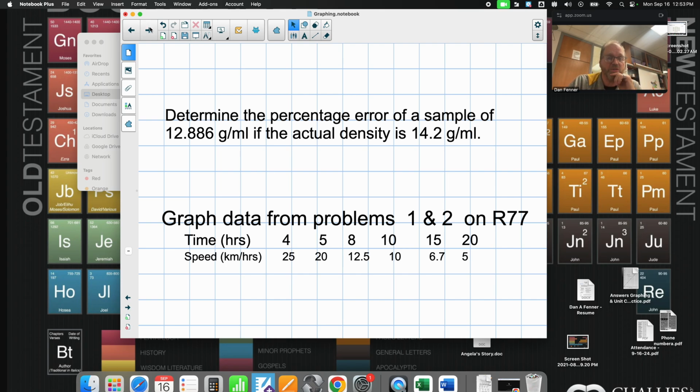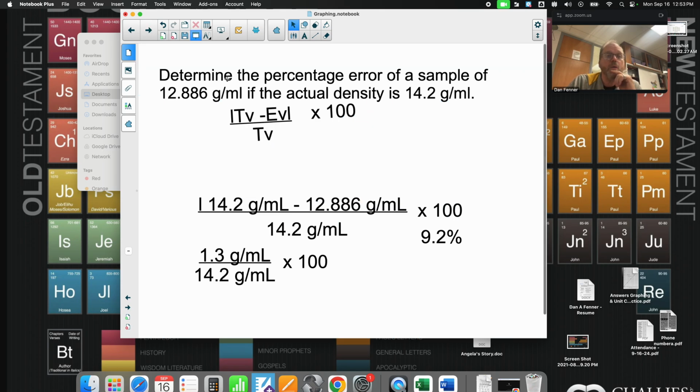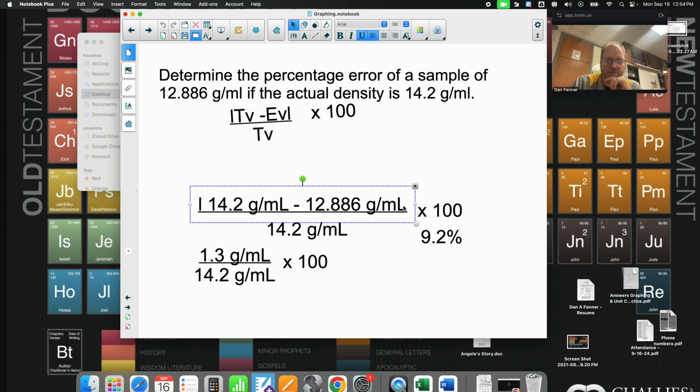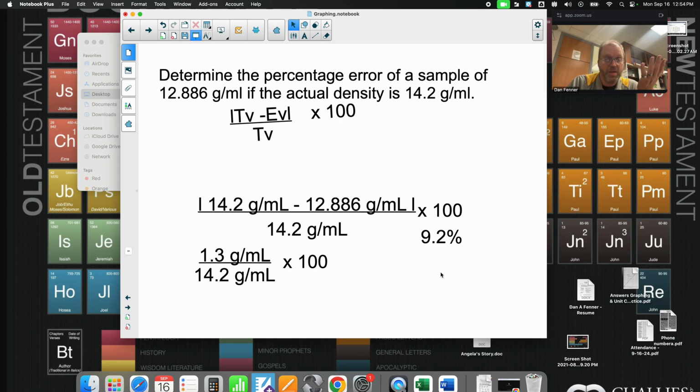Okay, so let's look at the first one. For the first problem, we start with our equation. Plug it in. When we plug and subtract this through, you actually need an absolute value over here as well. There we go. We end up with 1.3 grams per milliliter. Now it's only 2 sig figs because the last filled column, that first decimal, that 2, goes to this 8, so as far as we can go, and it becomes, I believe, 1.314. That next number after is 5 or greater, less, so we drop it. So it's 1.3 grams per milliliter divided by 14.2 grams per milliliter. Grams per milliliter cross out. That'd be 9.2% error. If we were to ask if that's acceptable, in the conclusion we say that would be acceptable. So this here is my answer.